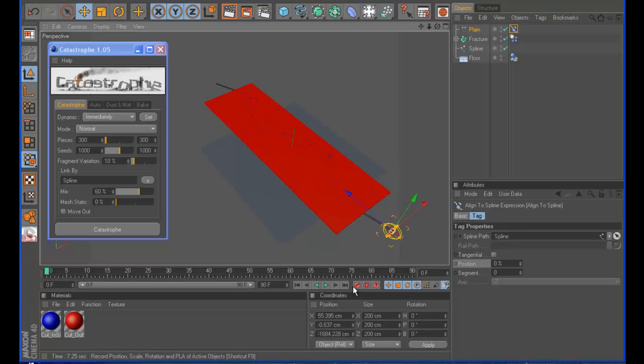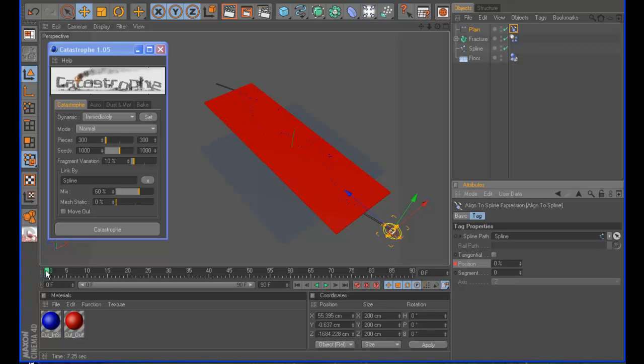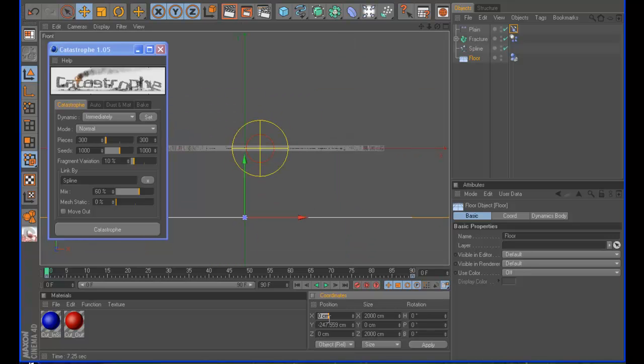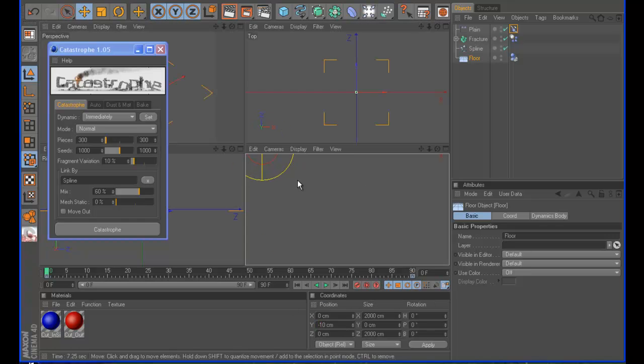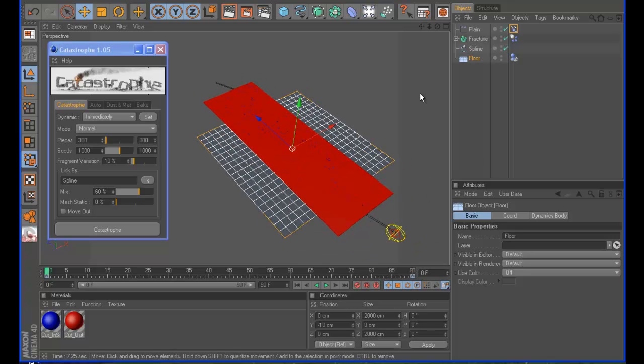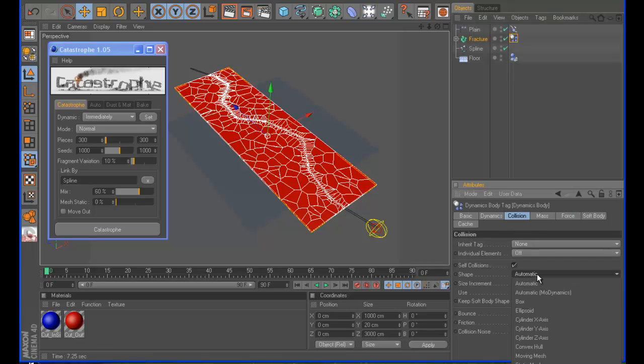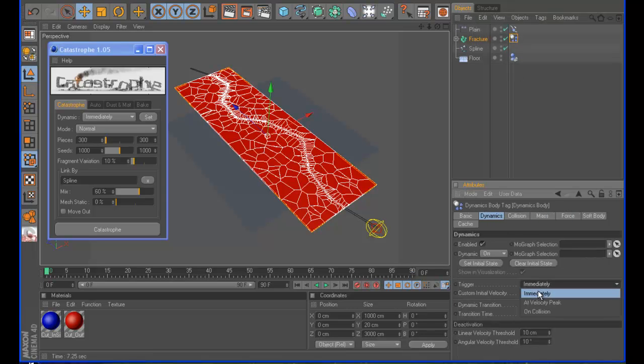Now I use position here, a key. When I go to 19 I use position 100 and again a key. Okay, we need to fix something here. First the ground is very high, so let's see. Okay, here is good. Also we need to make this on collision, so I go here also, sorry, and velocity.